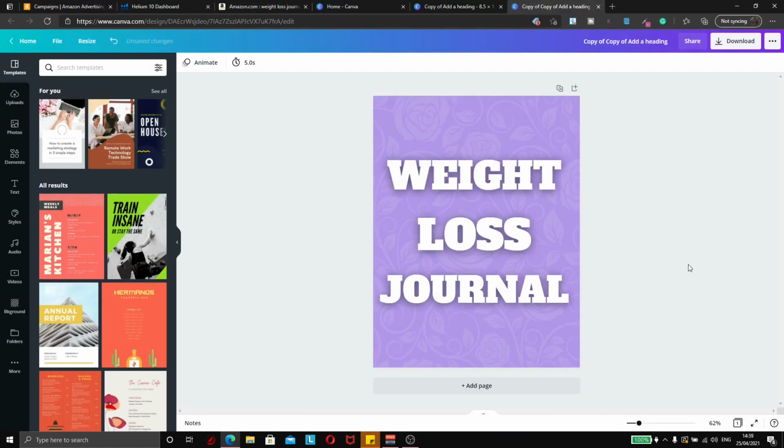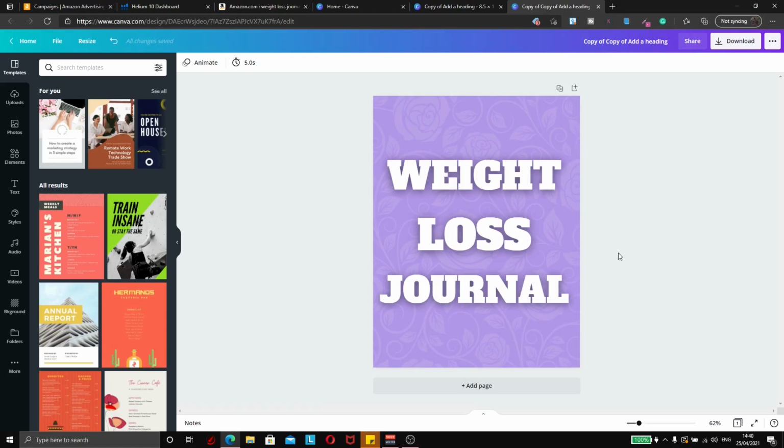So if I come over to my Canva now and give you an example of what people are doing, they just upload these type of covers, where I've just quickly made this, obviously it's terrible, where they just have the keywords on the front of the book where it just says weight loss journal. So that might have worked a couple of years ago, when people weren't doing low content books, but to have a weight loss journal that just says weight loss journal on it is not good enough anymore. That's not really going to make you any sales.